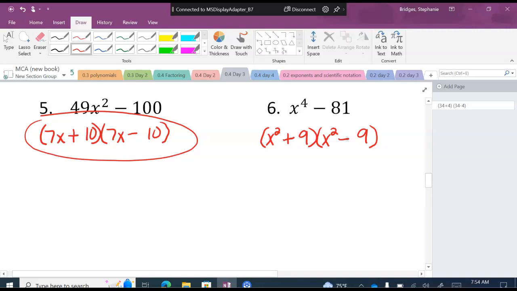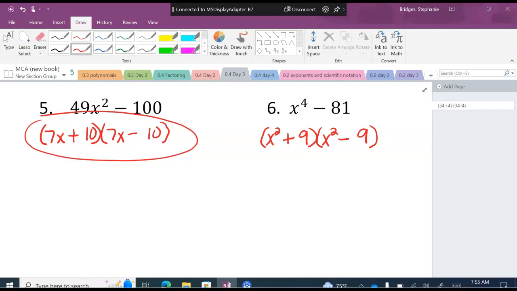If we had this question on our test next week and you left your answer like that, you would lose points because it's not finished. Looking in both of your parentheses, x squared and 9 is what I have in both of my parentheses. Those are still both perfect squares, aren't they? Here's the key. Which one cannot be broken down any further?